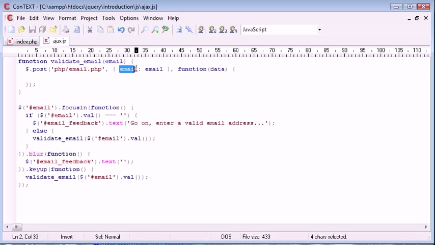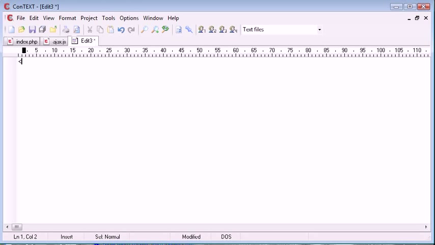So I've used the same variable name here and here, but not to be confused, this is the name of the variable that we're sending, and this is the value retrieved from our function. So now that we've done that, it's going to submit this variable here with this value to php/email.php. So the first thing to do is go ahead and create that file.